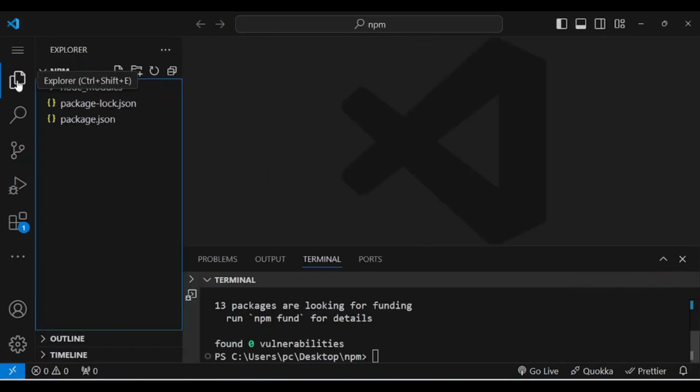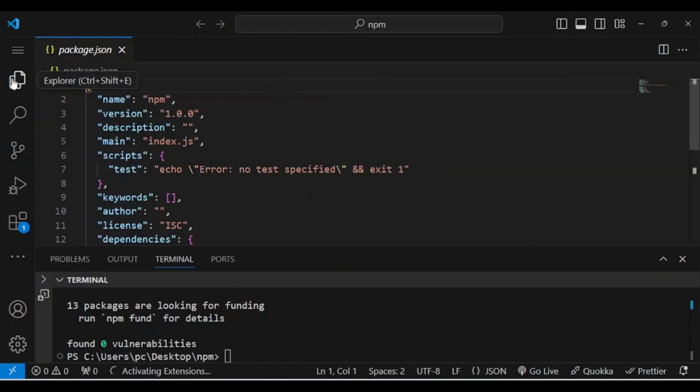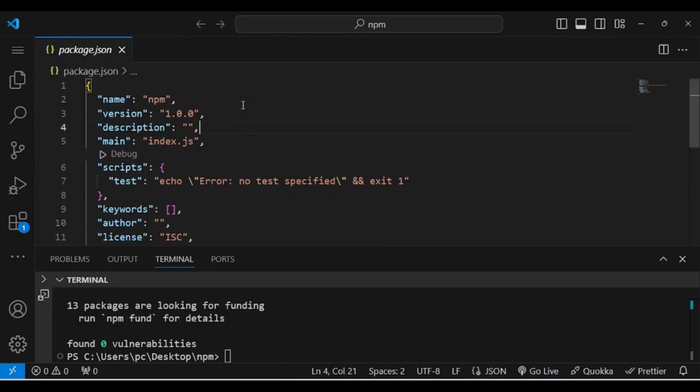You can see after installation, we have node_modules and package-lock.json together with our package.json. That means we have three things: one folder and two files. We don't need to check the node_modules folder because we are not going to understand anything in it now. But we can check the package.json, and let's go down a bit to see a few things.